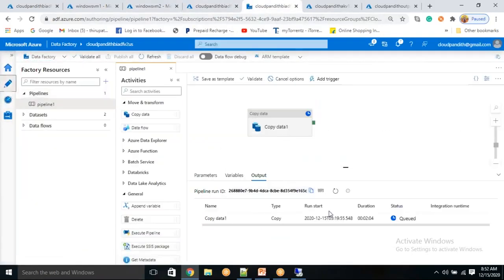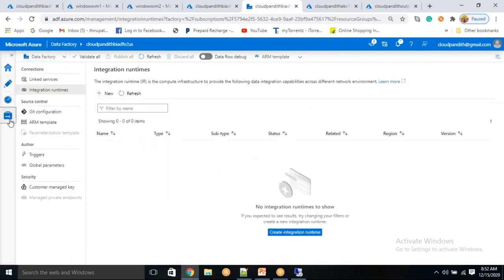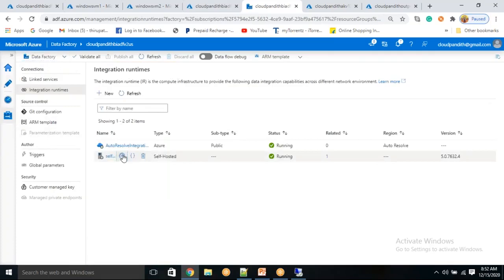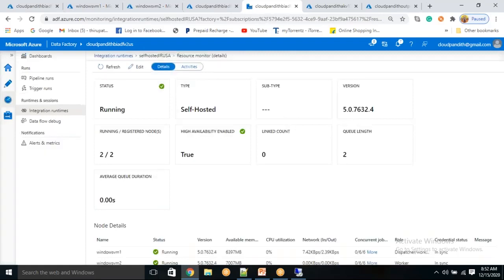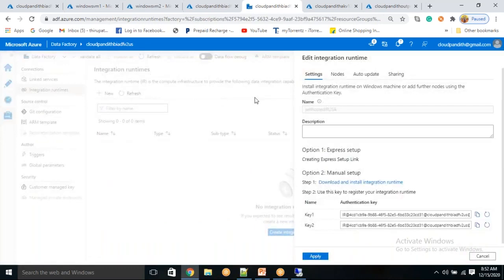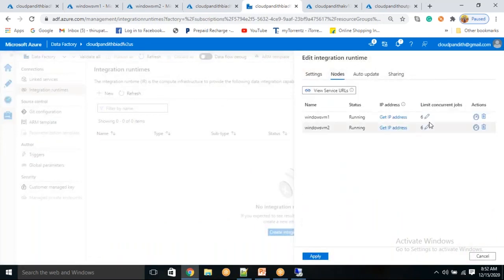Come to the other tab. VM1 and VM2 both are correct.